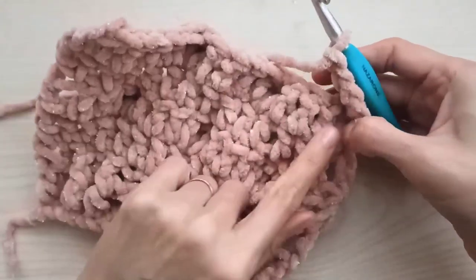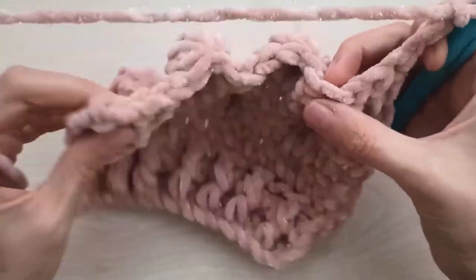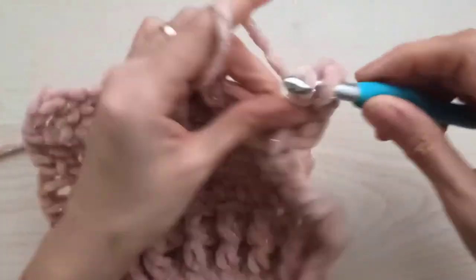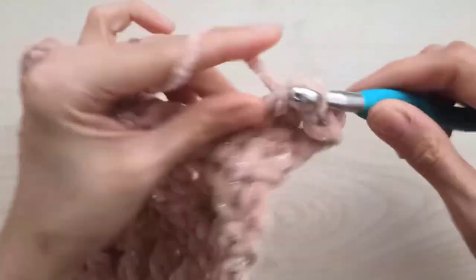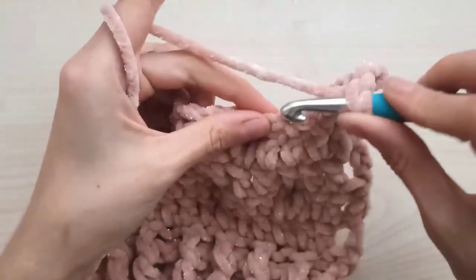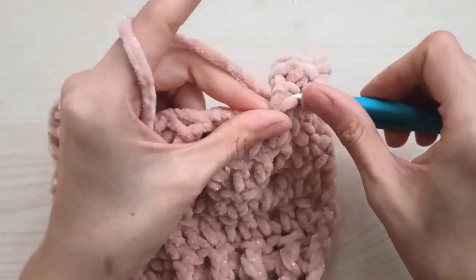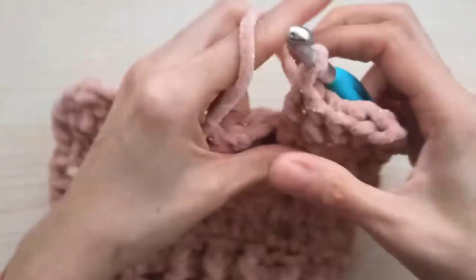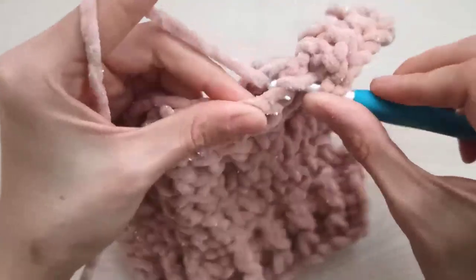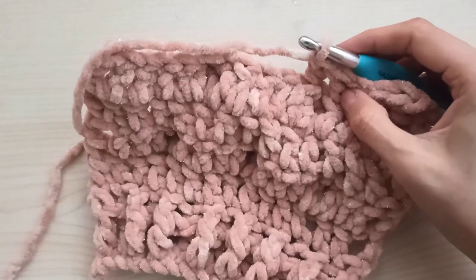This row is the same, make a double crochet, only skip this lock stitch. Keep your 15 stitches again. Make your double crochet. I will make my doubles after turning to you. I will show you one more time. Skip the lock stitch. 3, 4, 5. I come to the popcorn. Here is the lock stitch, here is the big one. I skip this little lock stitch, insert into that big one and make a double crochet. Here.